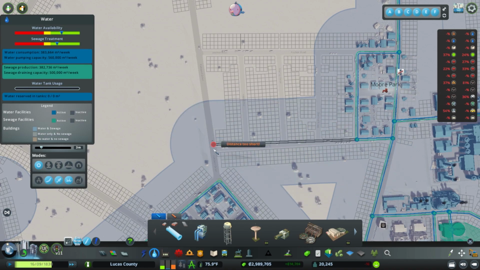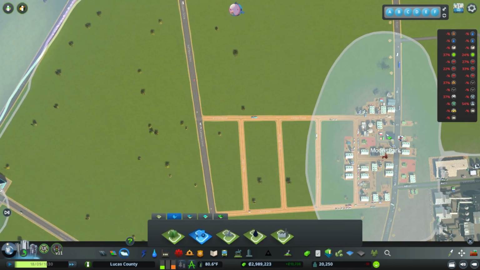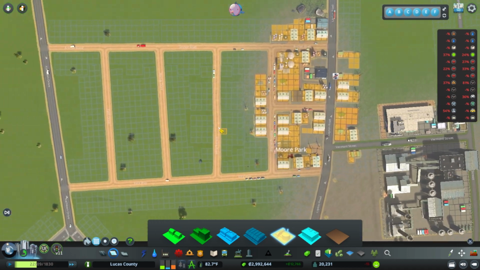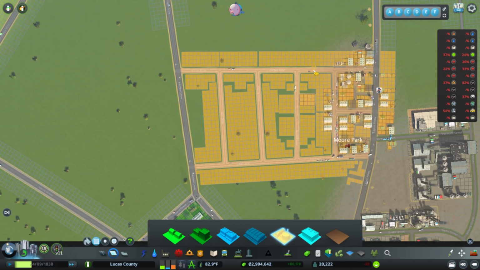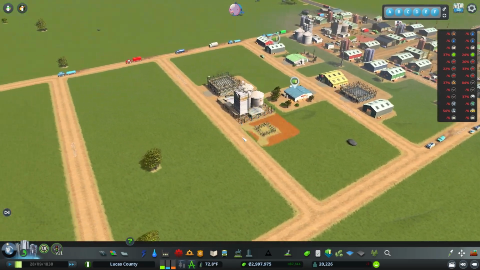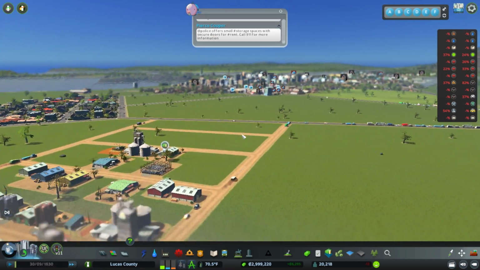Get some water in here. Okay, and then we're going to expand this area all the way over to here. And we can go ahead and put in industrial out here. All right. Any luck? That should be farm stuff. That should help get us what we need as far as stuff to sell.